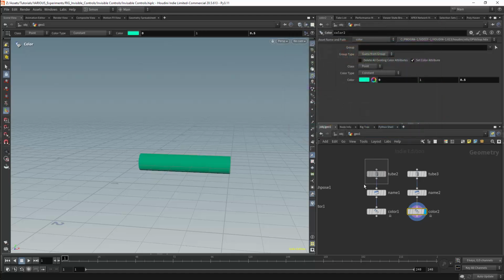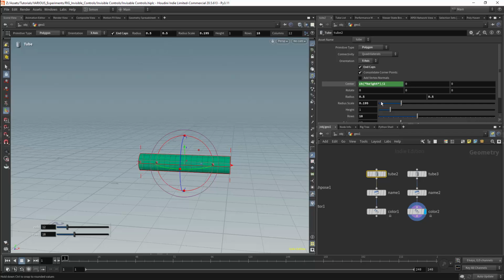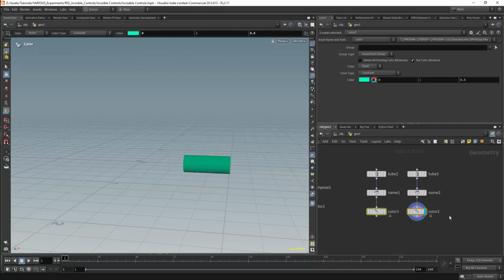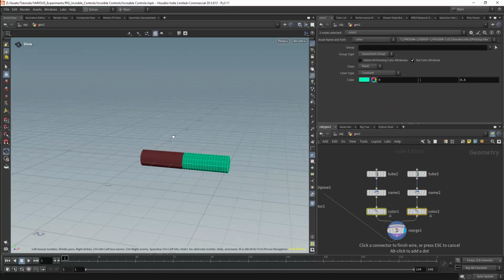I can resize these controls. Both of these controls will need to have their height halved, and currently they have the height of 1, so the final height will be 0.5. The second control is not currently placed correctly. This control should be placed along the tube, so I need to shift this along the x-axis. So in the expression for the x-axis, I'm going to add the height to the current offset. The height here will also be halved. I now have 2 controls, and I can merge these controls together.